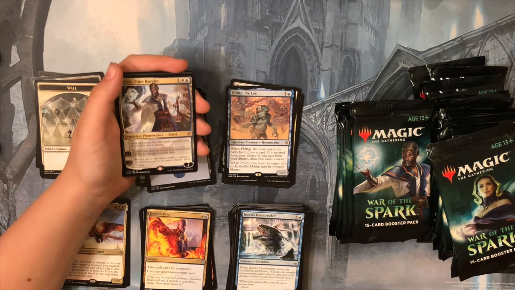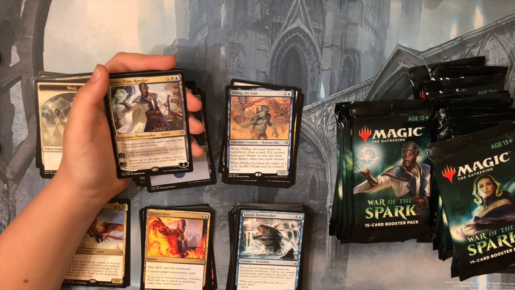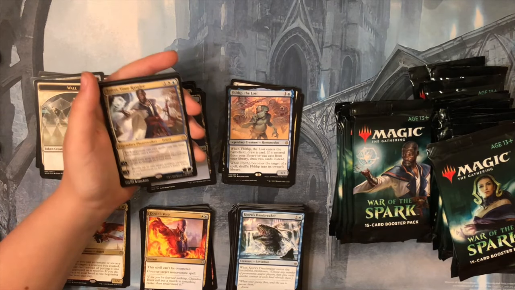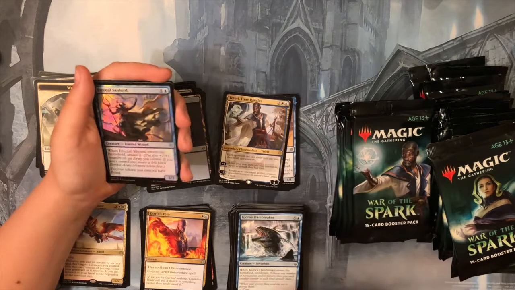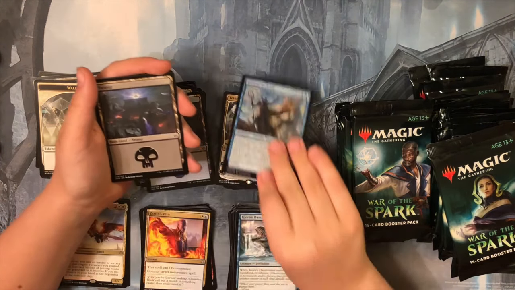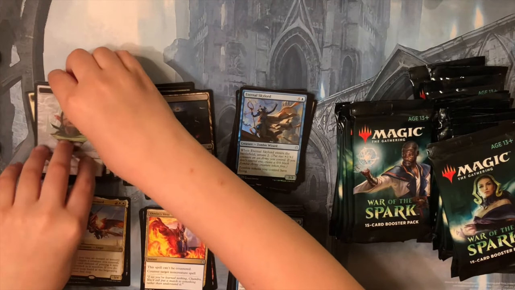Draw a card. So, because there are so many Planeswalkers in this set, it's most definitely not as good as the last Teferi, but I mean, for only 3 mana, it's still definitely a good card. Oh, and another foil, Eternal Skylord. Look at that. The foiling is really nice. And Swamp, Nissa Emblem.